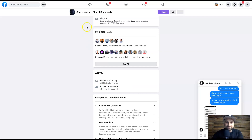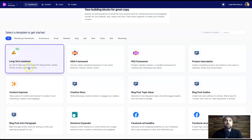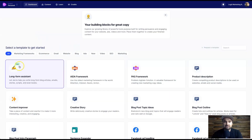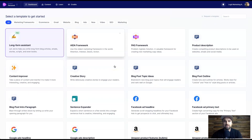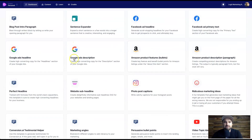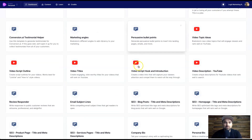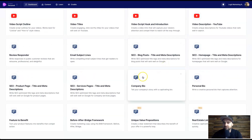In the last week there have been almost 1,500 new members, so it is very engaging. Once you log into Conversion.ai you'll end up on this page. There are a lot of templates you can choose from depending on the task at hand. For example, you have things like blog post intros, paragraph generators, Facebook ad headlines, Google ads descriptions, photo post captions for Instagram, ridiculous marketing ideas, video titles — literally there's something for everything inside of here.